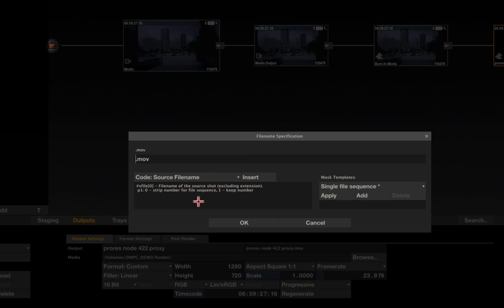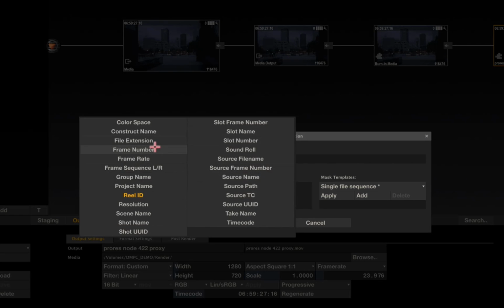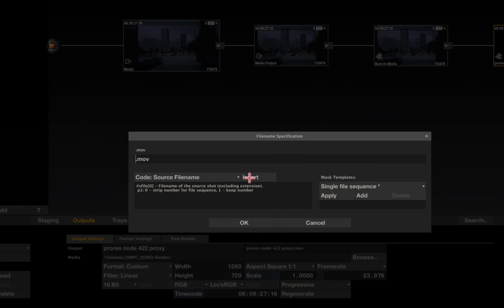Here you are going to see the explanation of the different metadata that I can insert. In this case, I'm going to use the source file name, and then it's going to be inserted. As you can see, the name changed to the original file name from this camera raw file. Also, I can add templates with different specifications, and then the only thing I need to do is, with different workflows, I can select these templates.